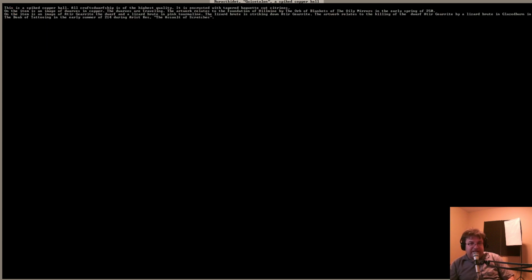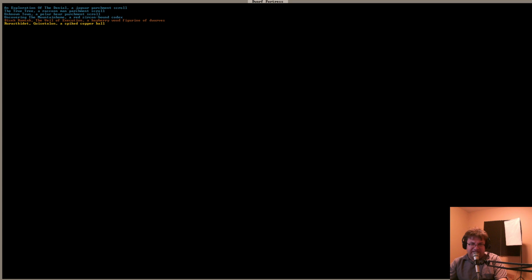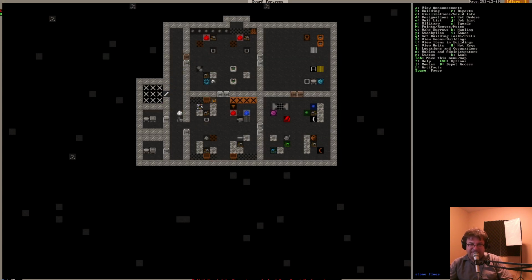View the description. This is a spiked copper ball. Craftsdwarfship is of the highest quality. It is encrusted with tapered baguette cut citrines. On this item is the image of a dwarf in copper. The dwarfs are traveling. The artwork relates to the foundation of Hillmine in 2050. An image of the dwarf and lizard brute in pink tourmaline. The lizard brute is striking down the dwarf. The artwork relates to the killing of the dwarf Atir, garroted by a lizard brute in the early summer of 2014 during the Assault of Scratches. That's interesting.